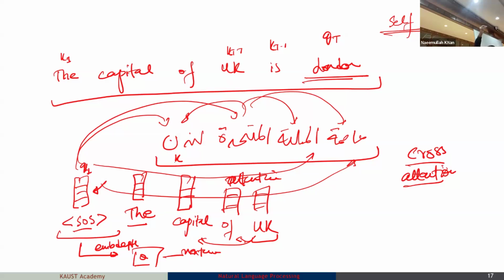The capital of UK, was I saying the capital of UK is populous? Was I saying the capital of UK is a business hub? Was I saying the capital of UK is London? So it would look at the Arabic sentence, and the Arabic sentence would say, no, I was talking about the capital of UK is London. So then that information is connected from the Arabic sentence. Yeah. So this language translation is an example where you have both self-attention and cross-attention. Some layers would do self-attention and some layers would do cross-attention.